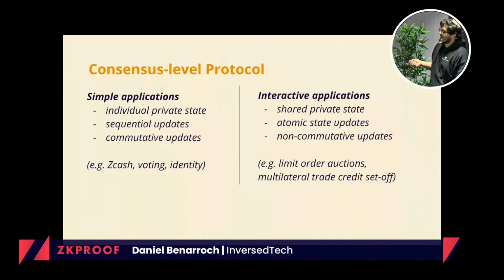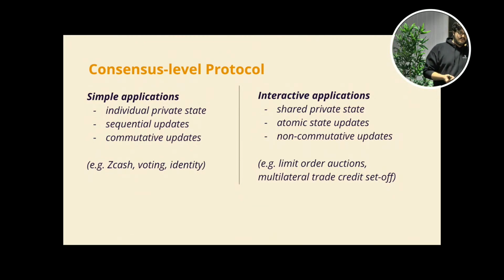And on the other hand, and this is where it really gets interesting, there are interactive applications, right? Ying Tong is going to talk a bit about limit order auctions in a second, which we use as a fundamental basis for these types of applications, where there's shared private state across actors. You cannot do a trade without having several actors combine their inputs in some way in the public state on the chain. If you don't want them to disclose the trades between them, with liquidity pools and all this stuff, in order to be private, you need to do it in a way that is async. And at the same time, you need to make it so that it's an atomic state update.